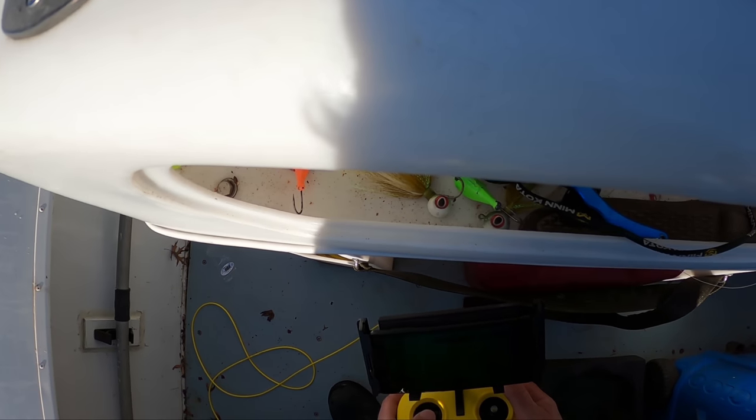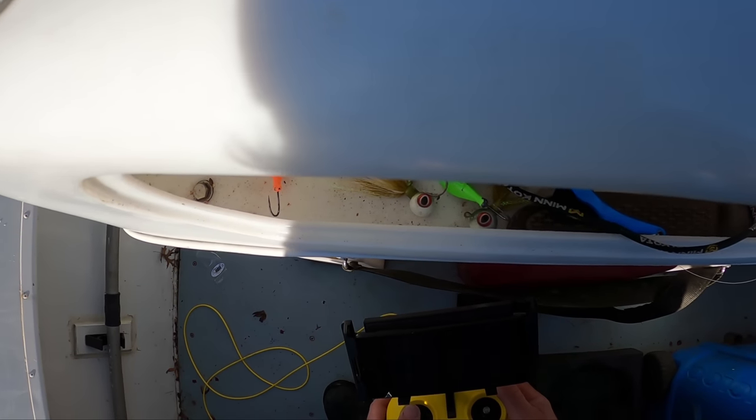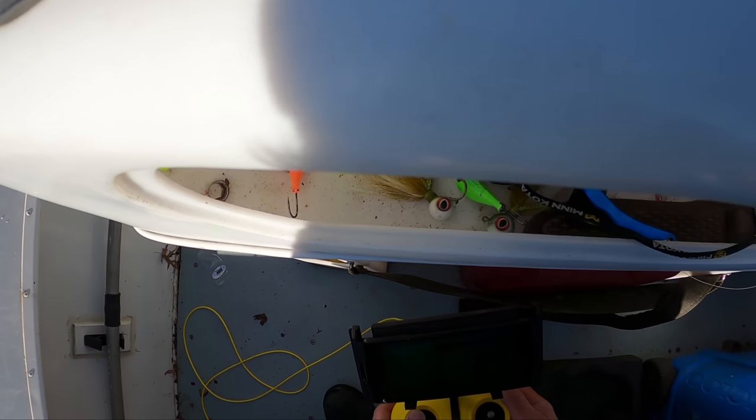And here's what I was seeing on the video while that was happening. Porgy's got it now. Oh, Porgy's got it right in his mouth. Yeah. There's a good drop. Look at that. Oh, come on, leave it on the bottom. Leave it on the bottom. There you go. There they go. Blackfish got it.